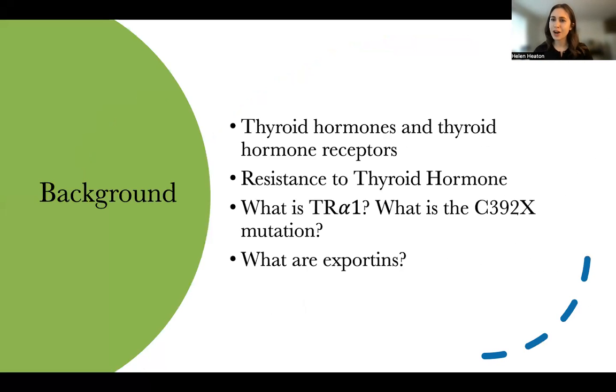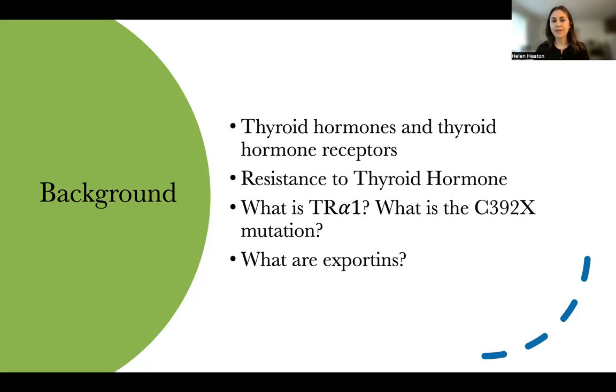So to begin, what are thyroid hormones and what are thyroid hormone receptors? Well, just to be very simple, thyroid hormones are messengers that can be sent throughout your endocrine system in order to lead to certain responses within your body. And thyroid hormone receptors receive these messages and can then actually carry out actions. So the thyroid hormone in particular is really important for proper metabolism, for example.